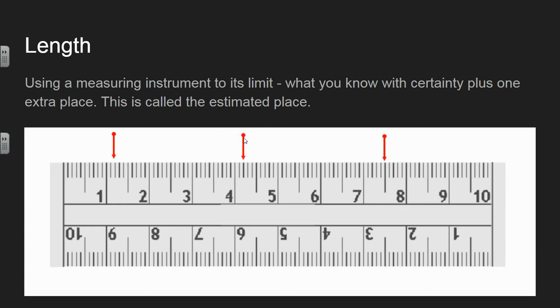For the second mark, I would say that is four centimeters definitely and then 4.2. I think it's falling directly on the line. So since it's falling directly on the line, I'm allowed to estimate that final spot, but I should say it's 4.20 to get two decimal places on this ruler. Basically what I'm saying is you should be able to get two decimal places on a ruler that has millimeter markings. Somebody else might say it's like 4.19 centimeters, something like that.